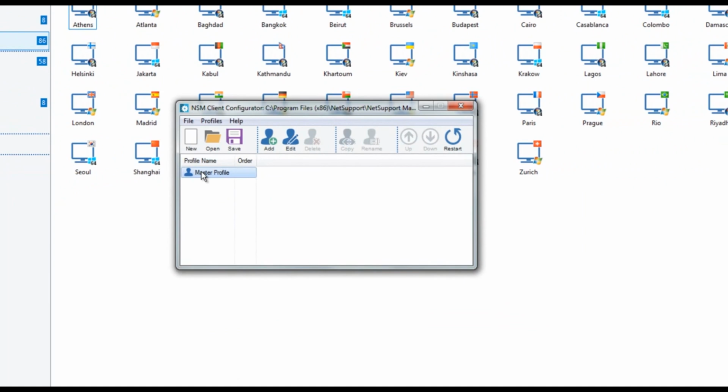a single profile. Now, the clue here is that we have one profile. Within the NetSupport Manager, we can have multiple profiles that adjust and adapt the behavior of the client depending on who is connecting to it. So, for example, if this was the PC of the finance director, they may have a profile that says all key features are disabled when connected to by most technical staff, except one senior member of staff who can connect, but only when the finance director is logged off from their machine and a user acknowledgement is flagged, for example.